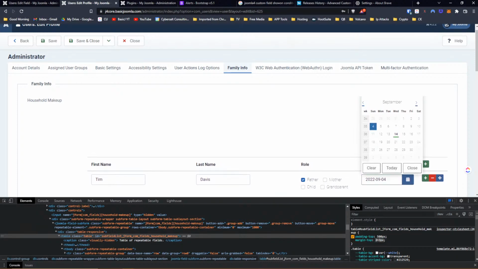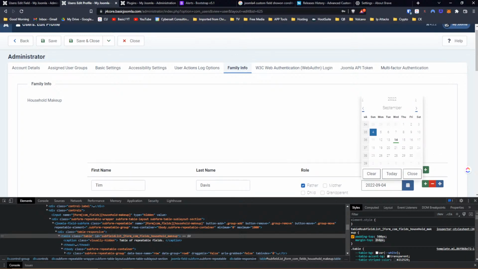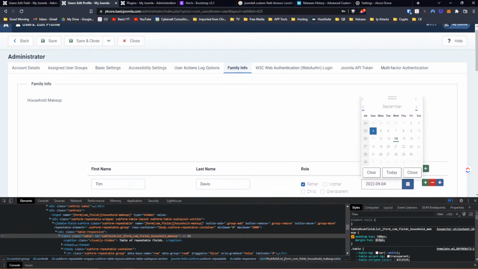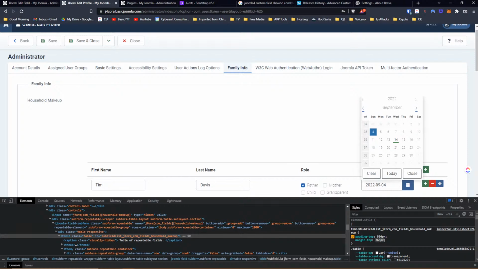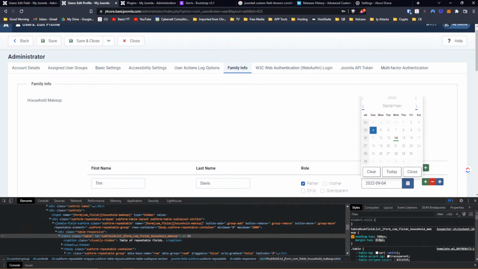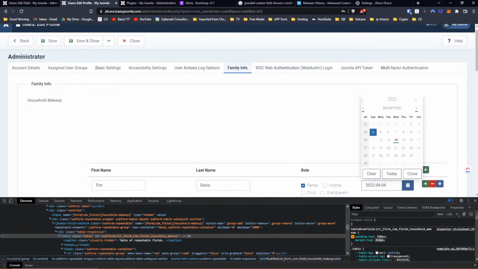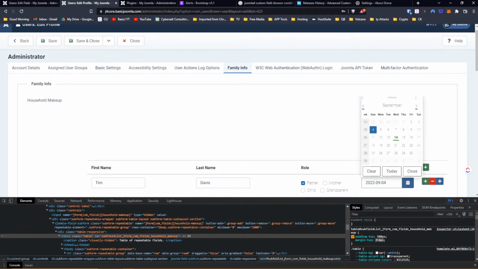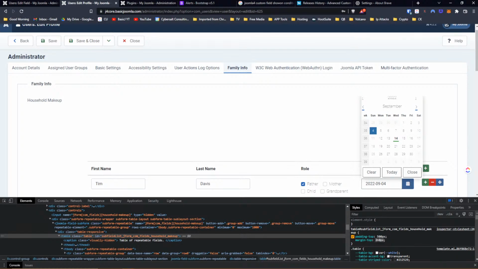And you need to actually do, what do we got here? Probably need to do about 260. 260 on the margin top.